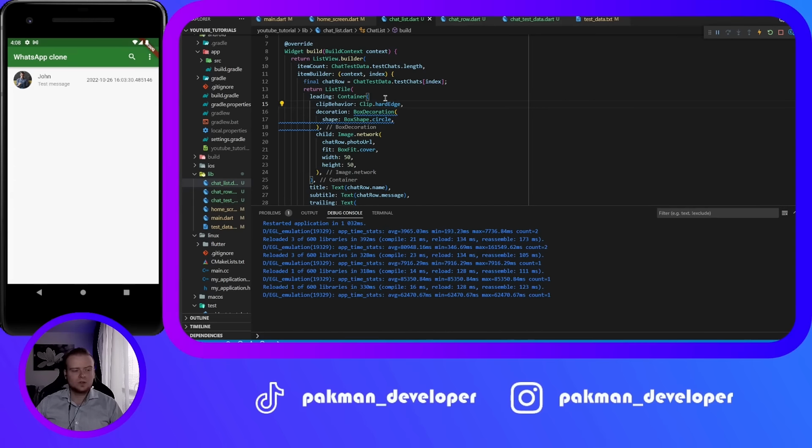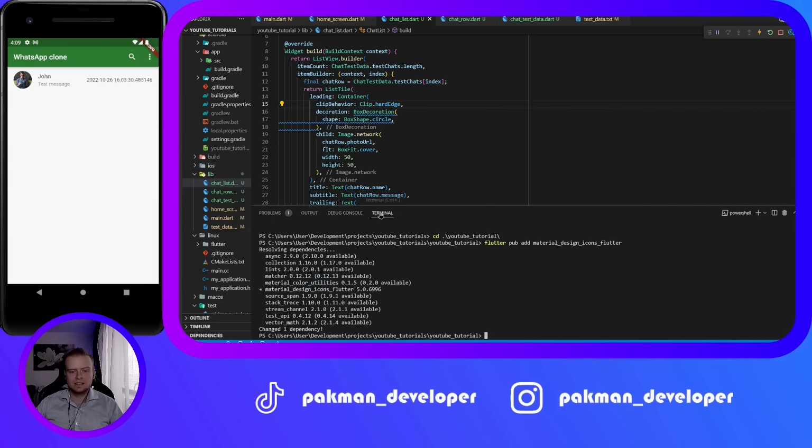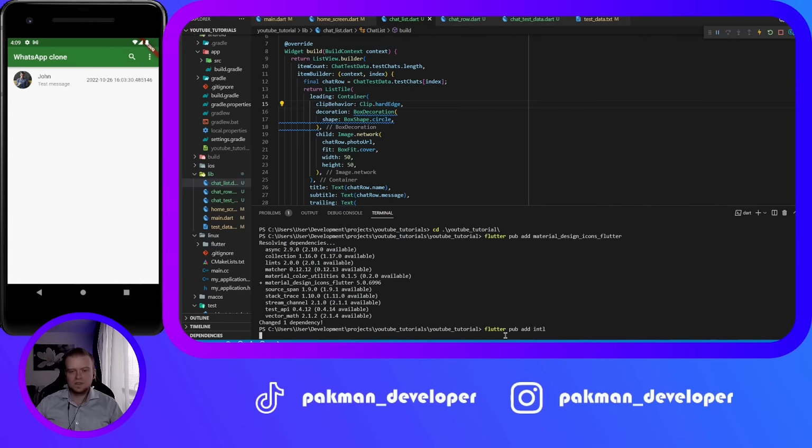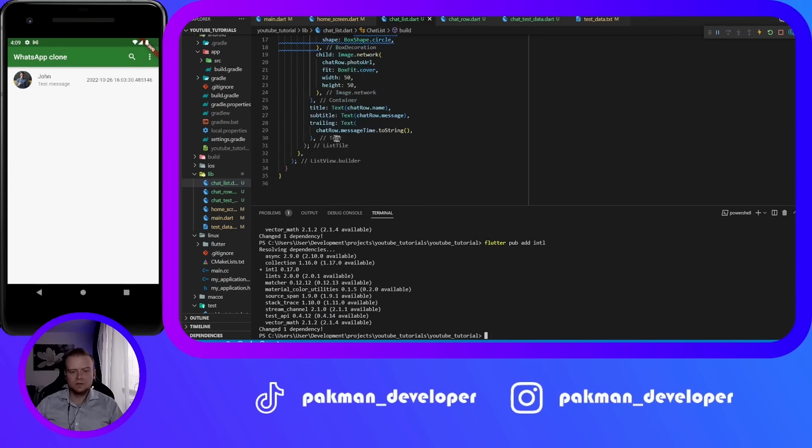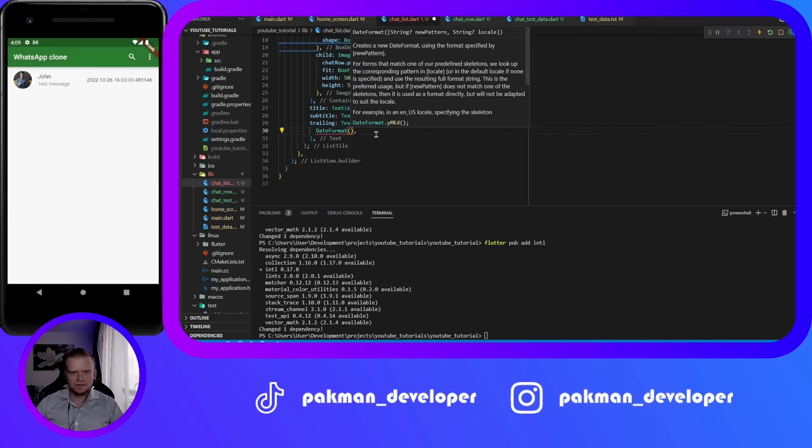So what we need to do is assign our date to be in a nice format, and to do that we need to add the intl package to the pubspec.yaml file. The intl package is added. Now, instead of using the simple to string method, we can use DateFormat, and we can add a pattern here.